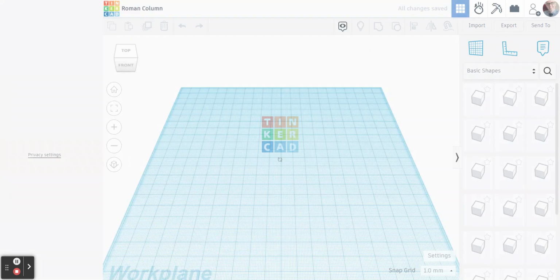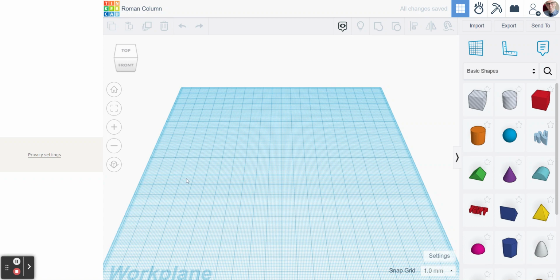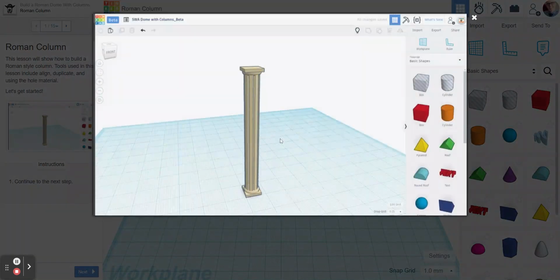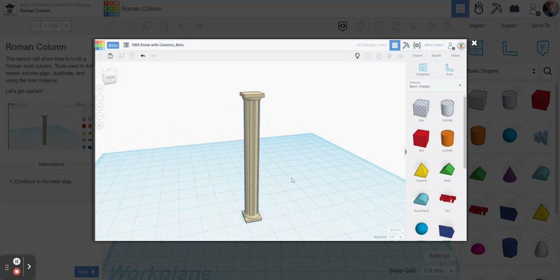But this time you're going to understand that architecture is essentially repeating patterns. So once we've made one, what we call a component, we can use that component to help us create something that is going to be rather beautiful, symmetrical, and architecturally beautiful.